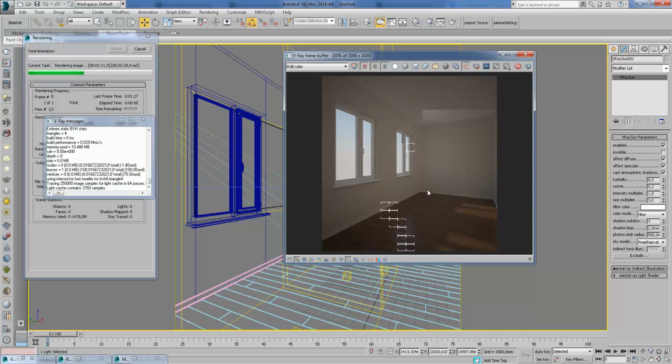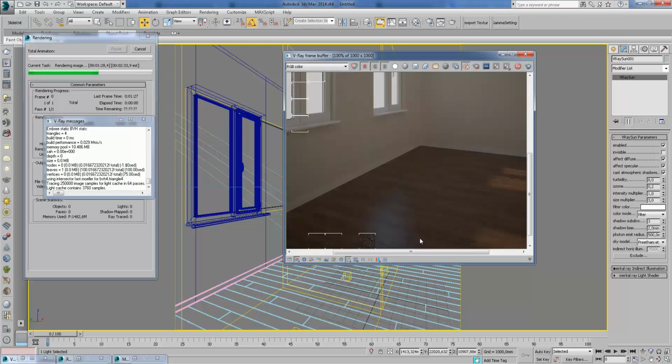So let's just try looking at this here. Let's see how we can. So now we're gonna see how we can play with the blicks with the interior lights that we have.